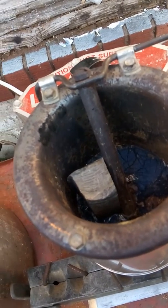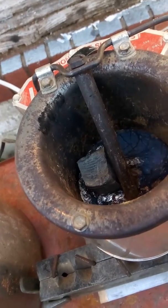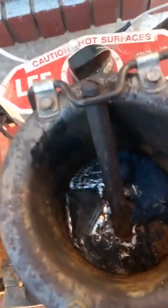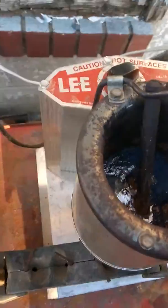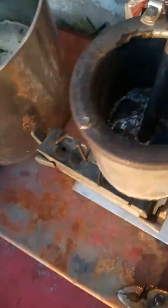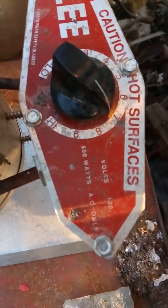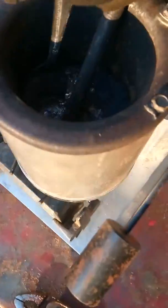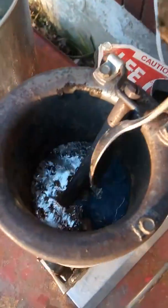Okay, and then that big old chunk, and just boom. See that fast? I mean, it's that fast. And then don't forget to take your spoon here. Okay, I'm not no master at this lead pot, but my magic number has been number 7. I've ran it a little hotter, and it's burnt it.